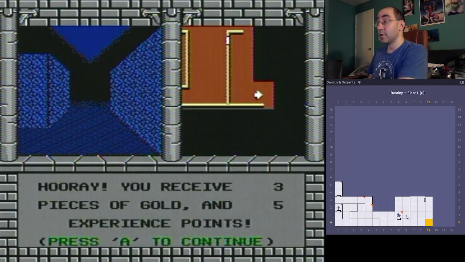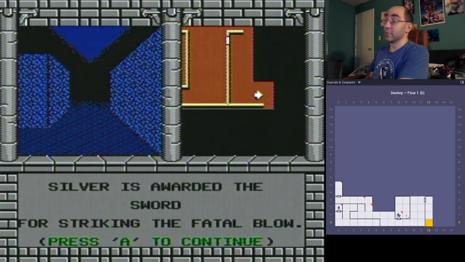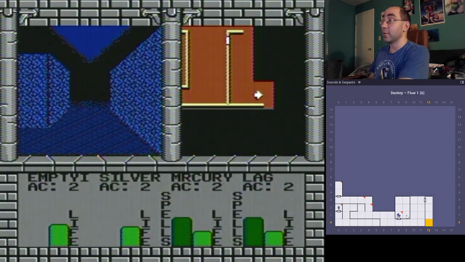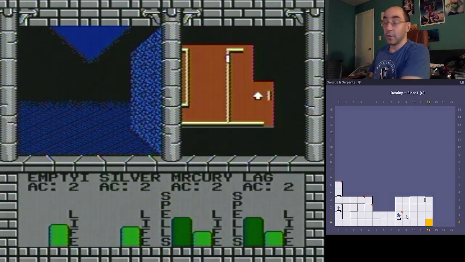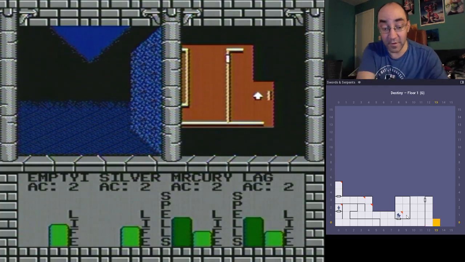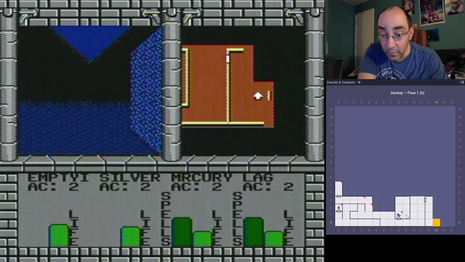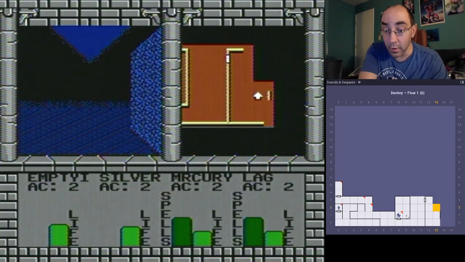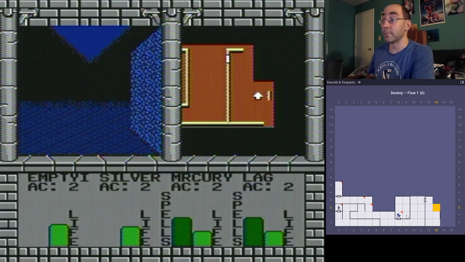Cool. 3 pieces of gold, 5 experience points. Silver is awarded the sword for striking a fatal blow. Okay, well. The only problem is a sword by itself is not very good, so. You know. Wall down, wall down. Whoops, floor, then wall down. Okay. Alright, yeah, I think I'm actually kind of starting to get the hang of this program.